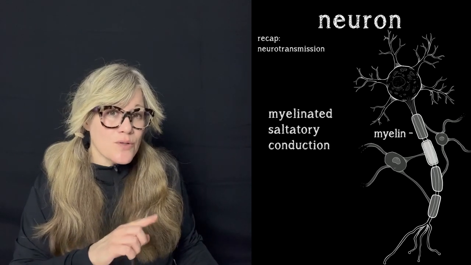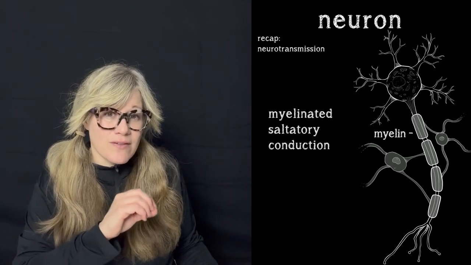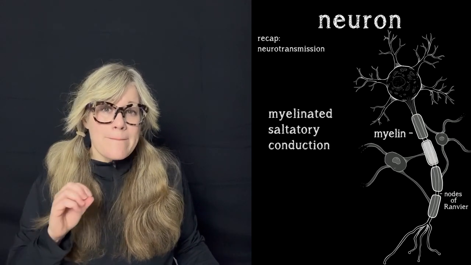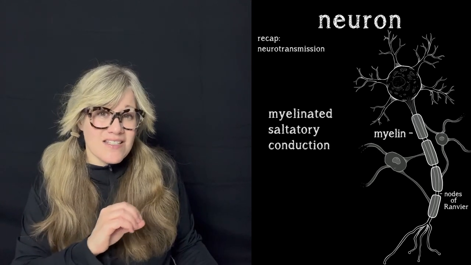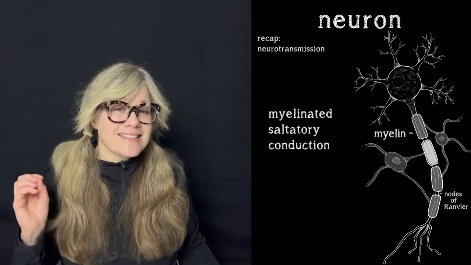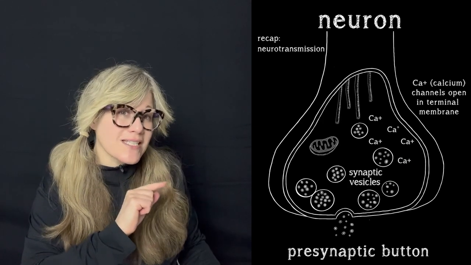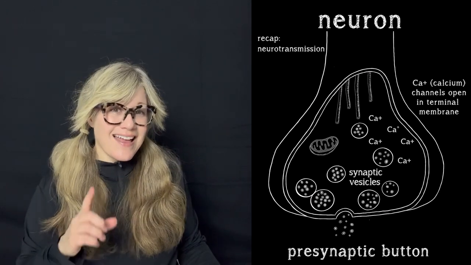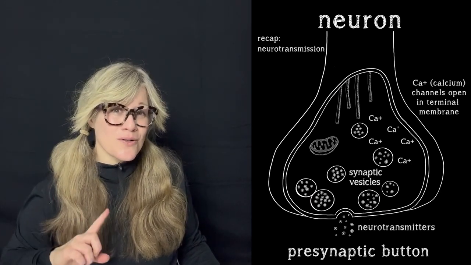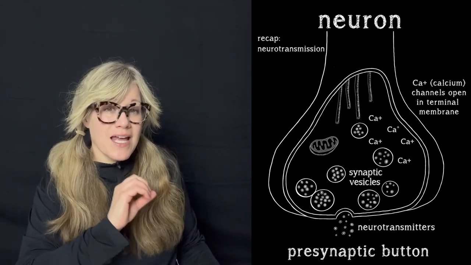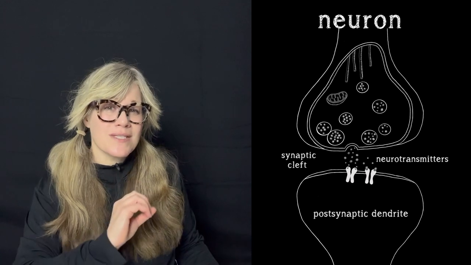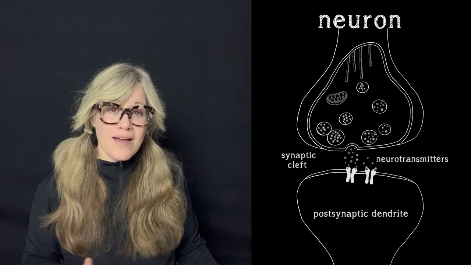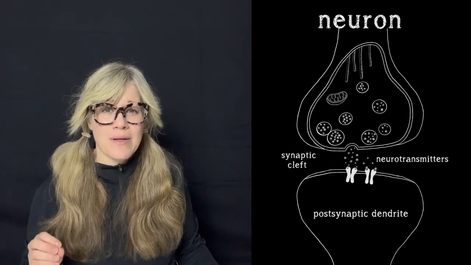This then triggers loads of sodium ion channels to fly open, allowing an influx of sodium ions into the intracellular space, rapidly depolarizing the membrane and launching it down the axon either by unmyelinated contiguous conduction or myelinated saltatory conduction. Both require creating new action potentials along the axon at either sections of the membrane or at nodes of exposed axon called nodes of Ranvier. Once the action potential is triggered, it does not lose momentum. It will fire the length of the axon to the terminal buttons where it triggers calcium-gated ion channels to open and cause an influx of calcium ions. This triggers vesicles to release neurotransmitter chemicals into the synaptic cleft, which diffuse across the cleft to the receiving postsynaptic dendrites and convert it back to an electrical signal — and so on and so on until whatever action needed to happen happens.